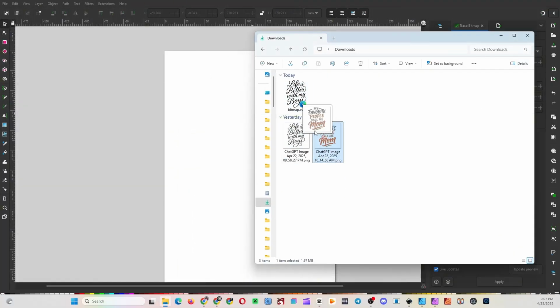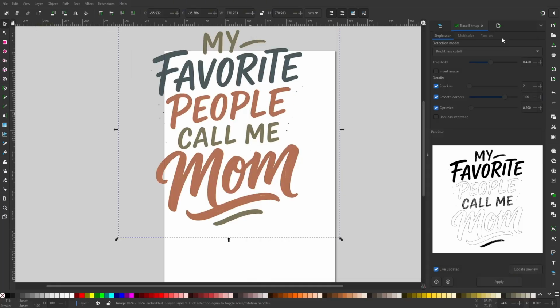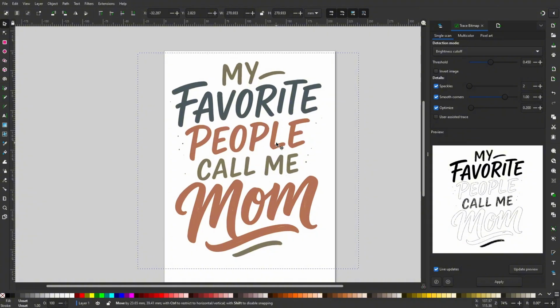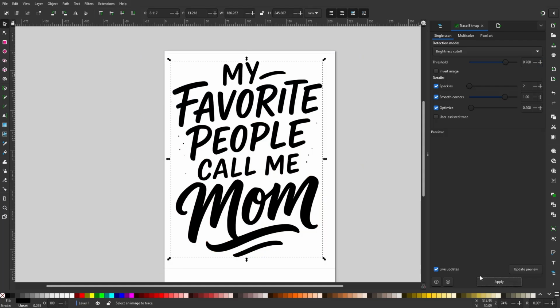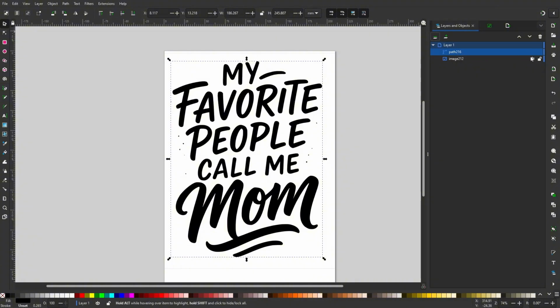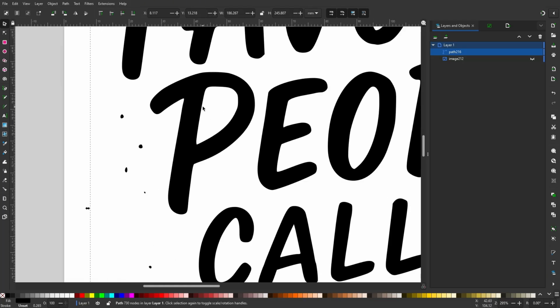Now, let's go with a color design. Drop it into Inkscape. Despite Inkscape having a multicolor tracing mode, we are going to use single color trace mode because multicolor mode, same as with the Vectorizer app I showed you previously, is not there yet. So I'm going to use a workaround. In single scan brightness cutoff mode, adjust the threshold setting if necessary for your design and hit the apply button. Now go to the Layers and Objects panel and hide the input image. You can delete it if you want, but hiding is enough for me. Lines look nice and clear.